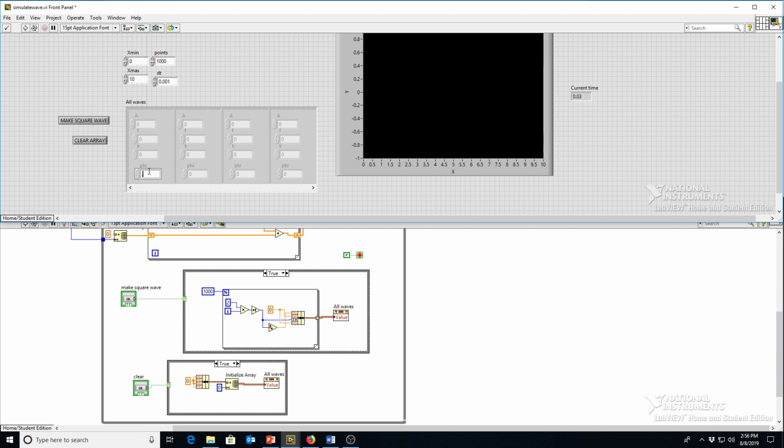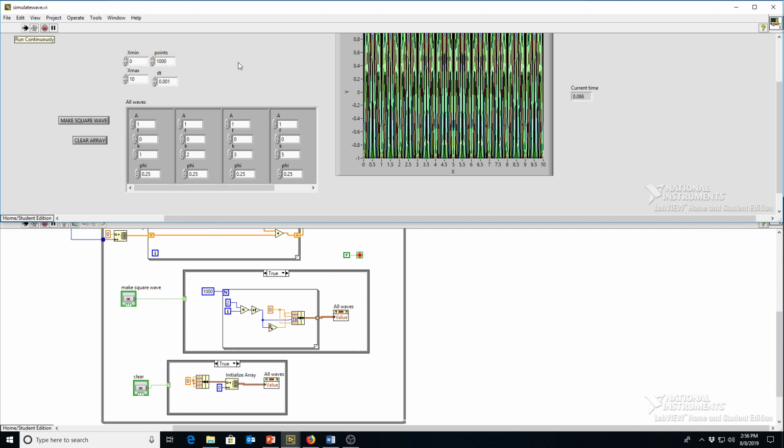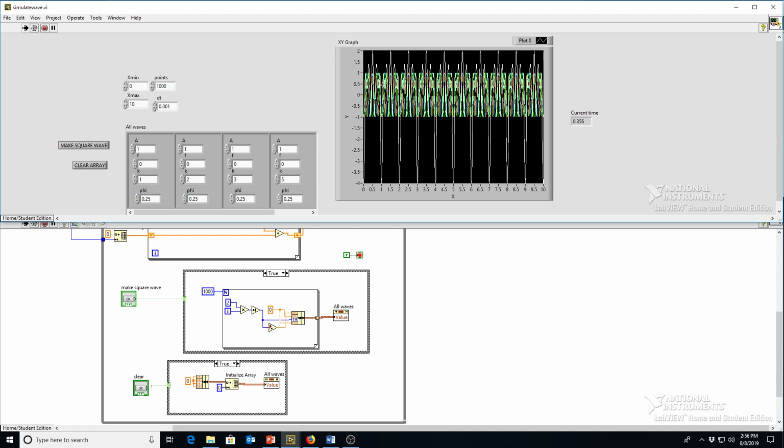I'm going to make a bunch of cosine functions because those are automatically in phase with each other. So we're going to phase shift all these by 0.25. That's how you turn sine functions into cosine functions. And we're going to keep the frequency 0 again, just so that it's stationary. Amplitude, we'll just make everything 1. But if we use some range of k here, and let's auto scale that, and let's zoom in here.